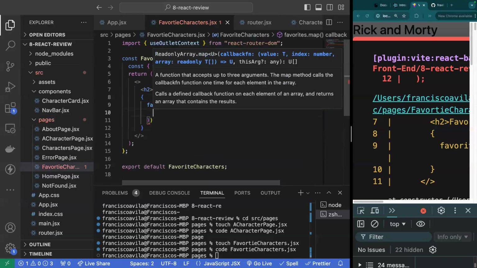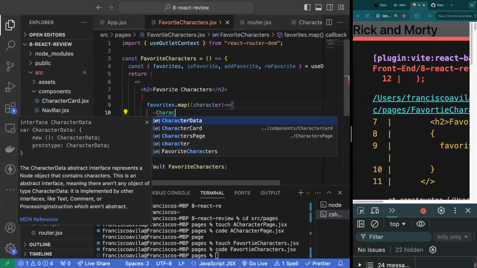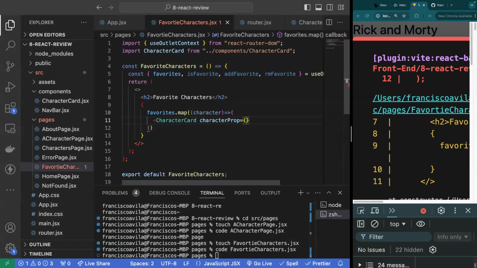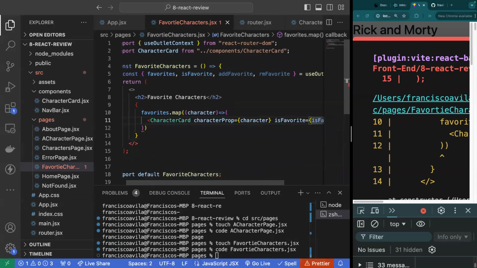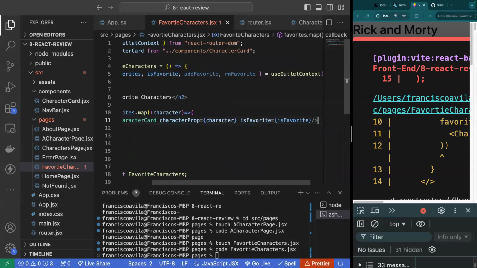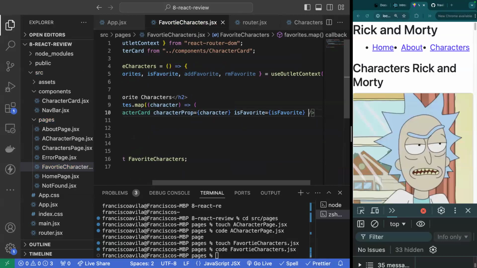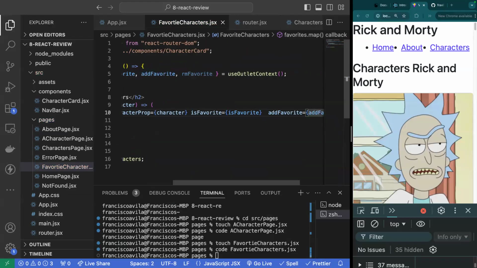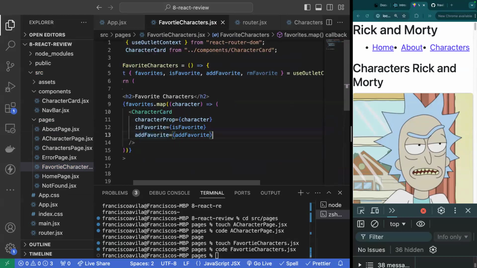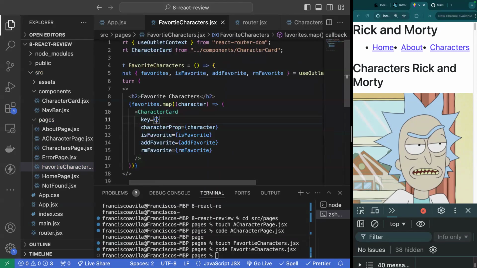And what I am going to return will be the CharacterCard, where the character prop is equal to character, where isFavorite is equal to isFavorite, where addFavorite is equal to addFavorite, and where removeFavorite is equal to removeFavorite. And then we just need to pass in a key, which is going to be character.id.